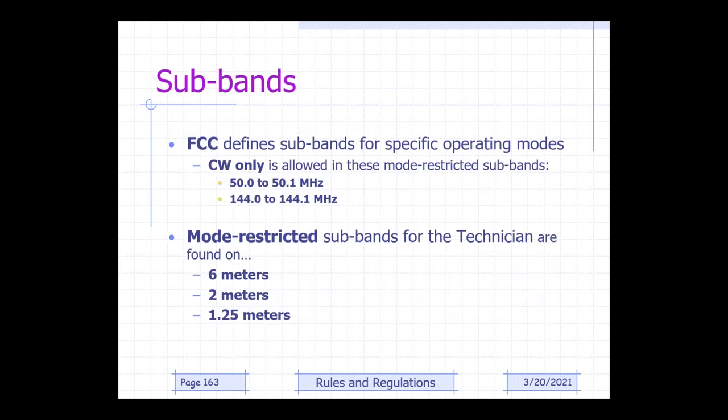Some of the subbands that we need to be aware of is that in 6 meters and 2 meters, CW operation is only allowed in the first 100 kilohertz, or 0.1 megahertz, of those bands. And some restricted mode subbands for the technician class license are found on 6, 2, and 1.25 meters.